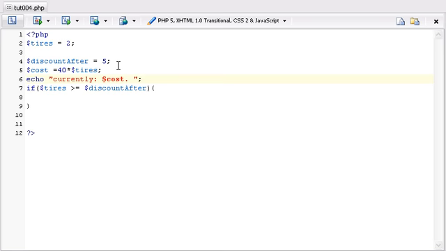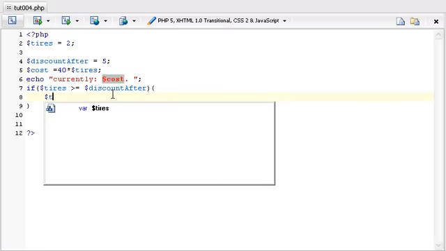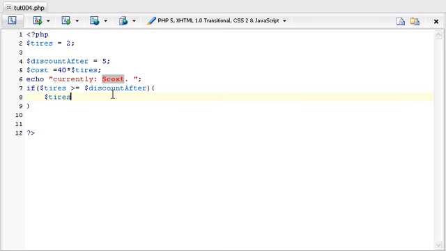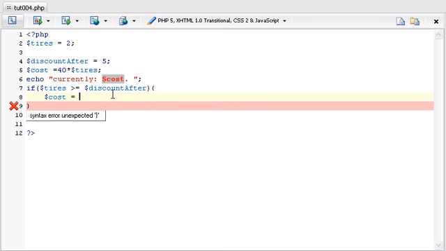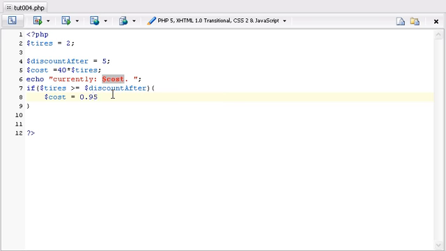Now, right here, we're going to say if the tires, we're going to say the new cost is like a 5% discount, so we're going to say 0.95 for 95% times the current cost.